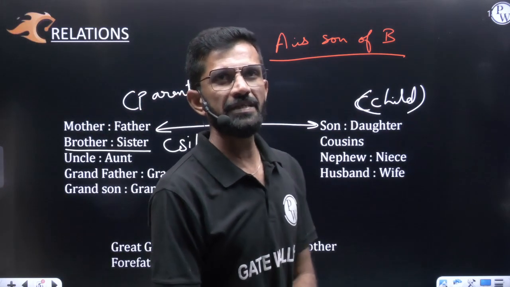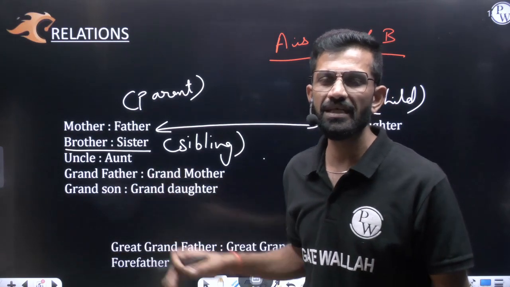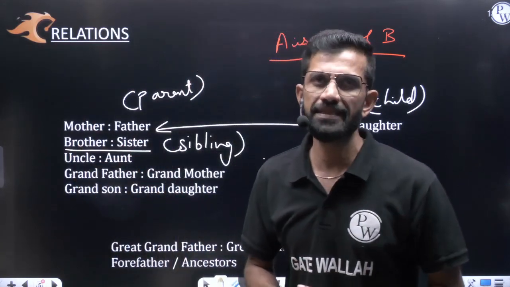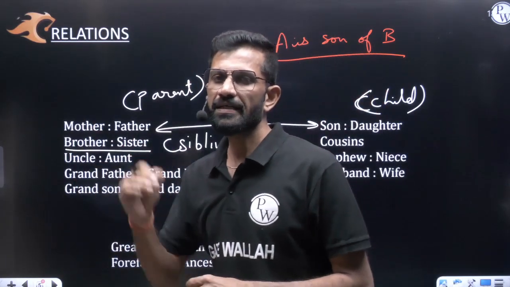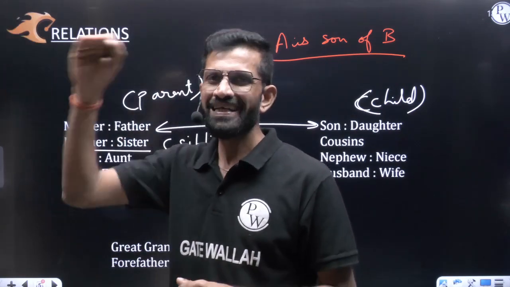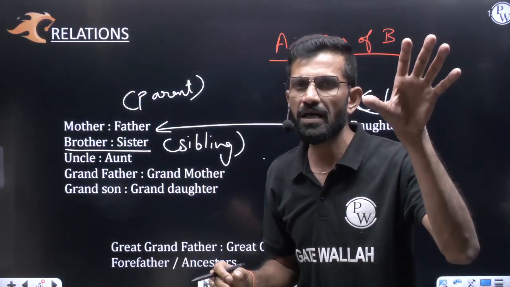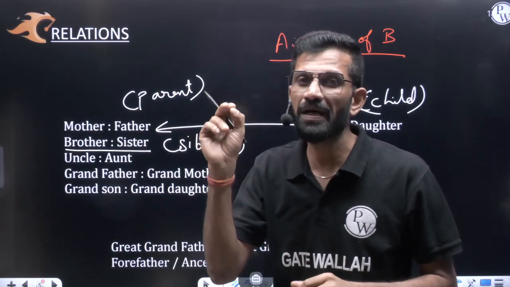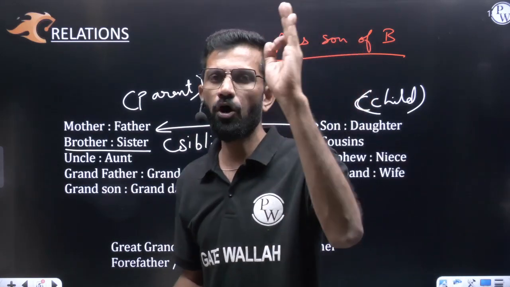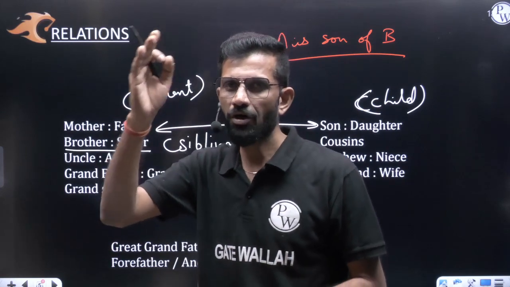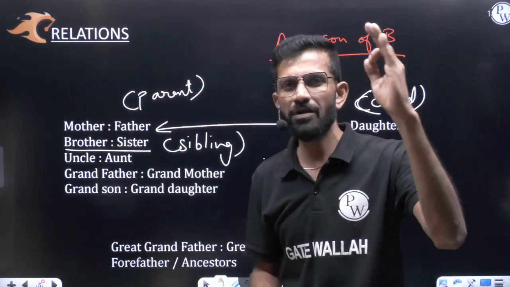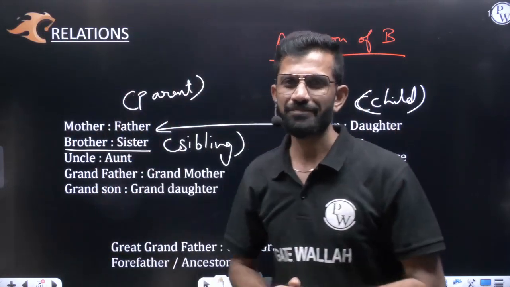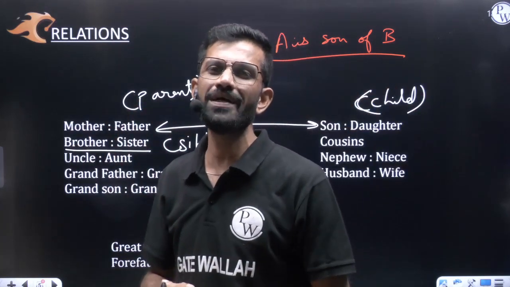Let me tell you, this English relation we are discussing is completely Western culture relation. And what do Western culture people say? They say that in my mother, father generation, that complete generation, male members are uncle and female members are aunt, except my mother, father. I mean to say, all my father's brothers, uncle. All my mother's brothers, uncle. All my father's sisters, aunt. All my mother's sisters, aunt. Their husband, wife, uncle, aunt. That complete generation itself, they use the word uncle, aunt.